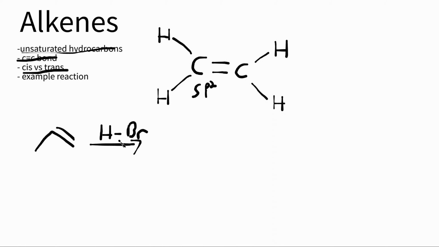So, what's going to happen first in this reaction? First of all, I want you to think about it and try it before I go about the reaction. All right, now I'm going to do the reaction. We're going to take these electrons in our double bond, and they're going to attack this hydrogen. Remember, our arrows always start from electrons. We're not going to start the arrow from the hydrogen. So these electrons grab this proton. These electrons are now going to go into bromine. So what we're left with is this.